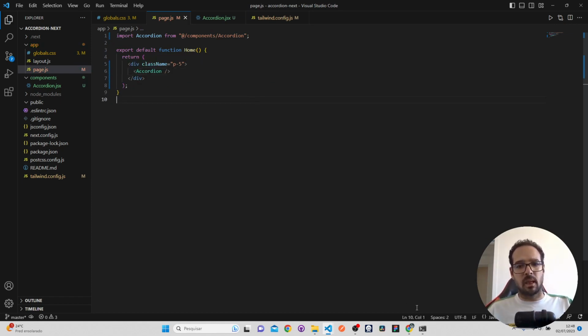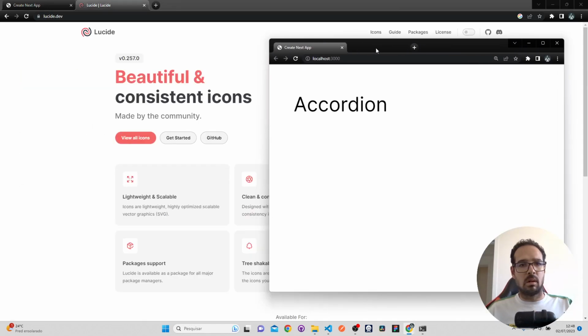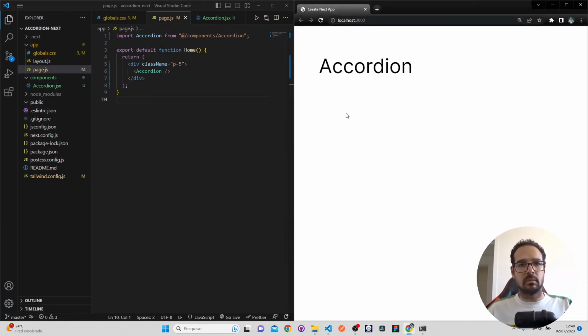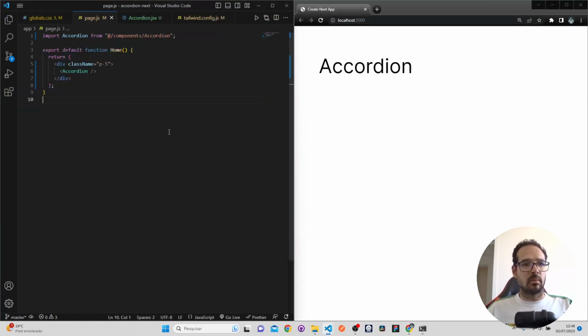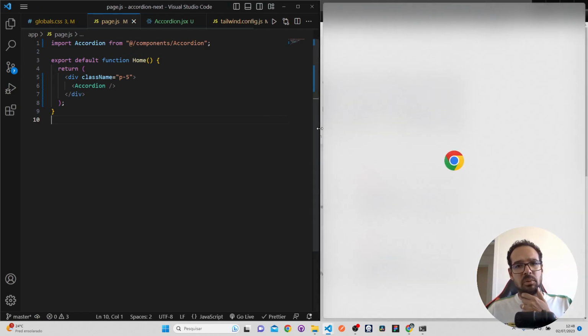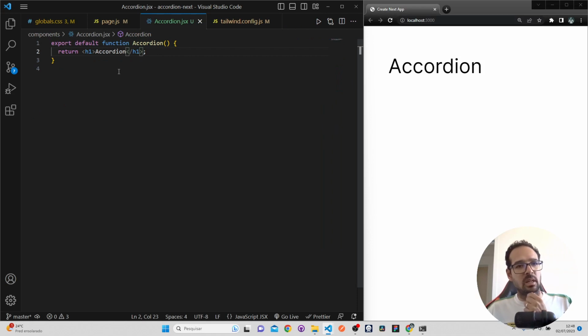Let me put this here. Okay, is this big enough? I think it is. I think it's better now. Okay, so we have our accordion component. Everything is working fine.